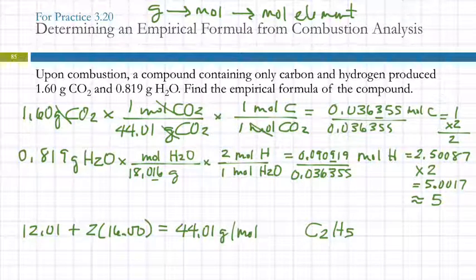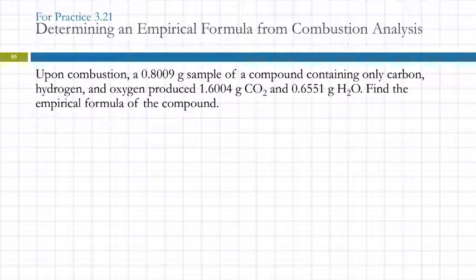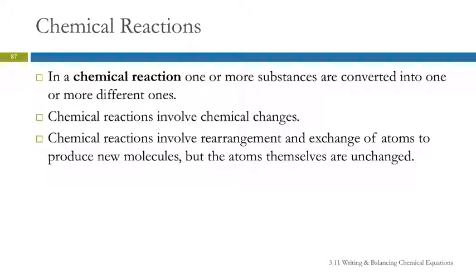Any questions? You should have had how to calculate an empirical formula in Chem 3A or your other prerequisite. This one, we don't teach combustion analysis in Chem 3A. It's a little more complicated. This is a higher level class. There's another example. I don't know about you, but I'm tired. So I think we'll do this one next week, and that'll be kind of a good review. And then we're going on to chemical reactions, which kind of doesn't seem to belong in this chapter, so we'll just push it off.